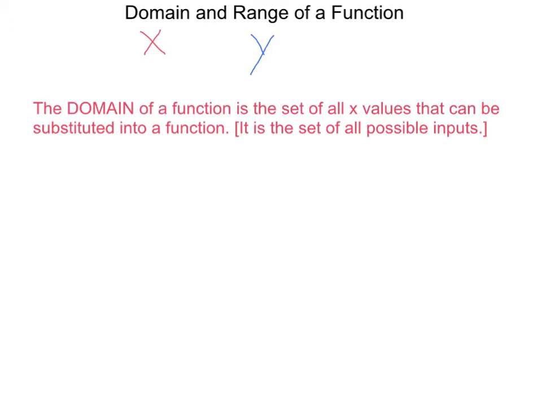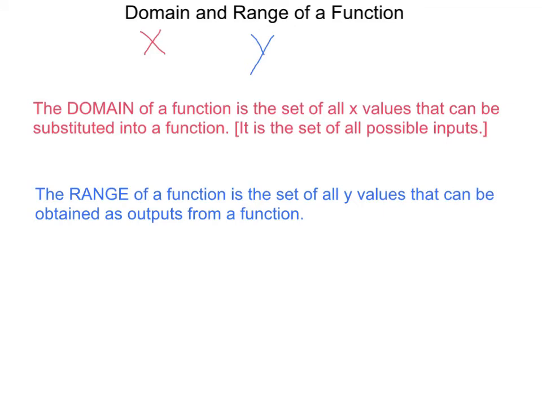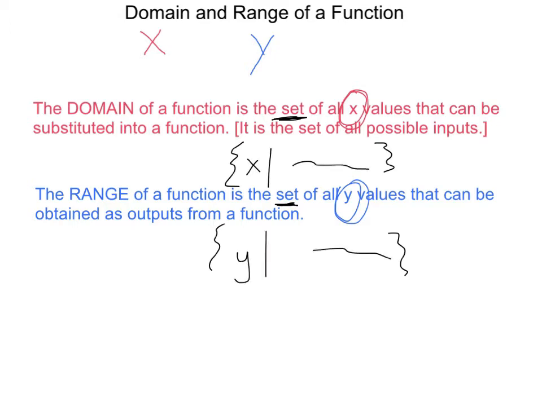Similarly, we can talk about range. The range of a function is the set of all y values that can be obtained as outputs from a function. So some of you are sitting at home going, I said it was x and it's y. Yeah, okay, I get it. But I want you to understand that it's a set, right? These things are sets. That's why in your other classes they had you use set notation brackets, and they would say the set of all x such that blah blah blah, the set of all y such that blah blah blah. They were trying to tell you the set of things that can be inputted or things that can be obtained as outputs, okay?